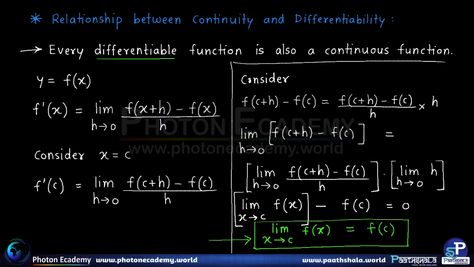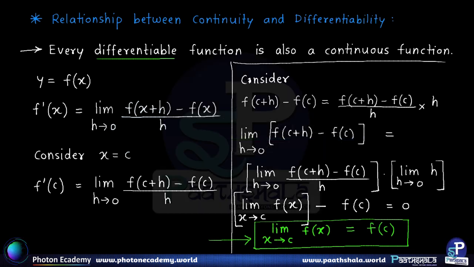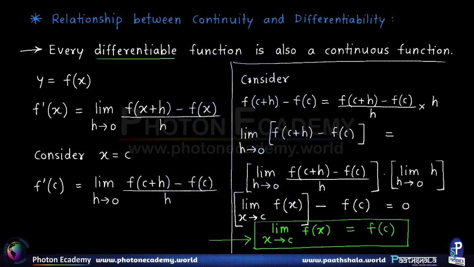But we have to keep in mind that the converse of this theorem is not always true. That means if a function is continuous, then it is not necessarily differentiable. It may be differentiable or it may not be differentiable, but it does not imply that it has to be differentiable if it is continuous. So as an example of when the converse may not be true, the simplest example is that of the modulus function. So let us see the modulus function and understand how it does not make the converse true.